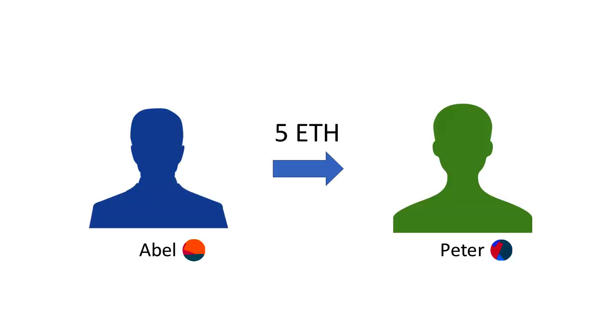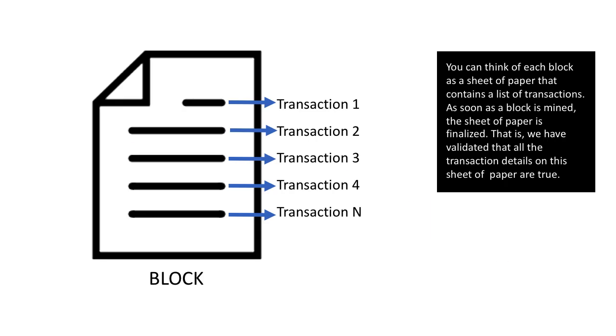So let's go ahead and go back to our slides. So as you can see there, that took place. We confirmed it. And a way to think about the transactions on the block is you can think of a piece of paper where you're writing the transactions that are taking place. And once this block is mined, that piece of paper becomes final. It can no longer change, and the cryptographic properties of blockchain assure us that it has not changed.